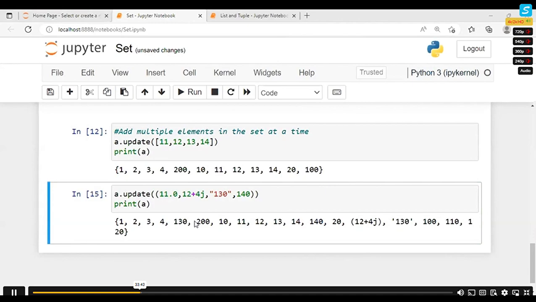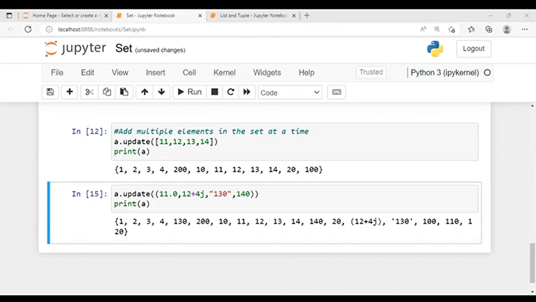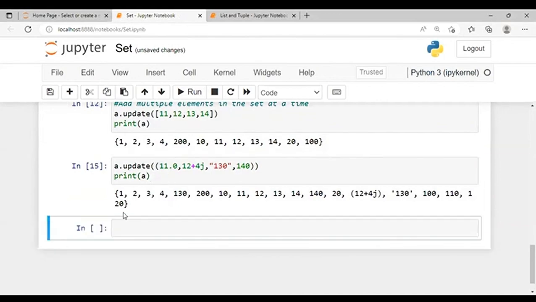It is not going to take all the Nones as it does not allow the null value. All right, let me try one more thing.